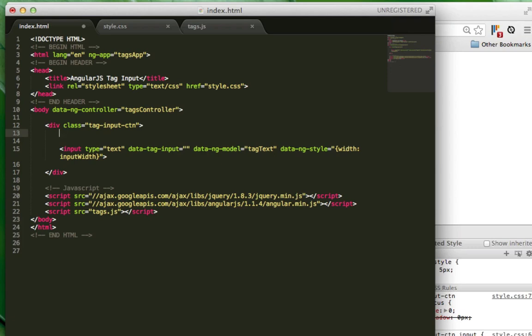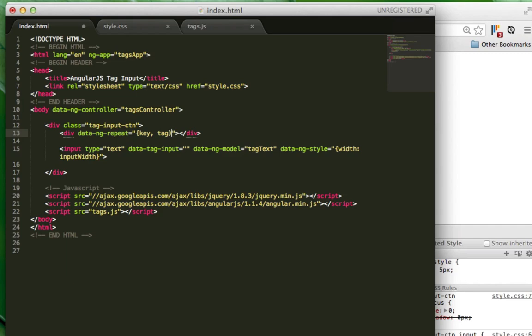So what we're going to do here is take a div, and we're going to do data-ng-repeat. We're going to need the key, you'll see later, and we're also going to take this as a tag.